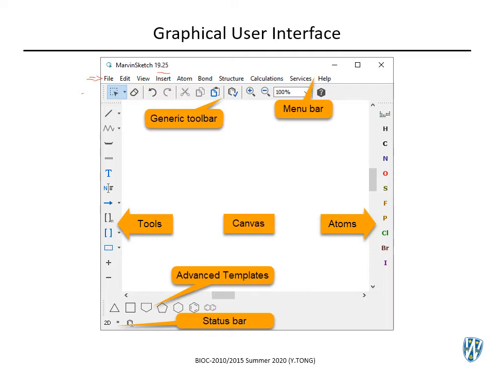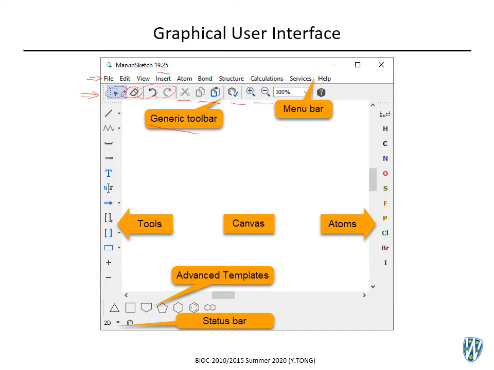Here you have a generic toolbar including the selection, erase, undo or redo, cut and paste, select by structure, and zoom.